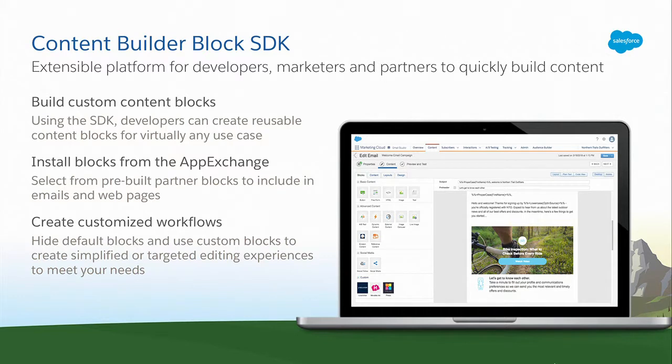So from day one, we wanted to allow partners, our services teams, clients, and everyday users to build their own blocks and leverage those within our editor. And so earlier this year at TrailheaDX in March, we launched this Content Block SDK. It's a pretty simple SDK, but it's open to everyone to build their own blocks. We have some partners on board that were our launch partners, like our friends at Movable Ink, Pixelee, and LiveClicker. We've added a few more since the launch.